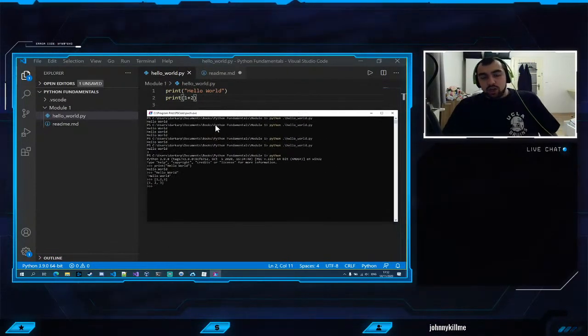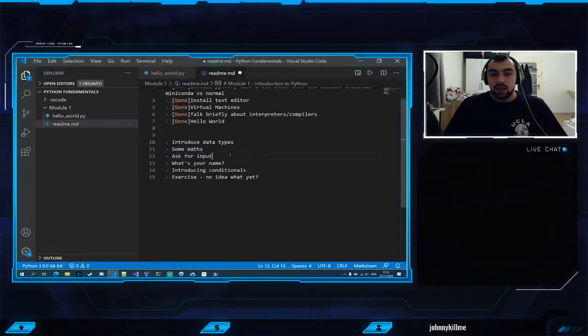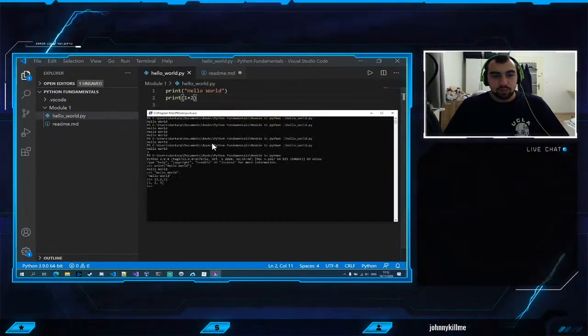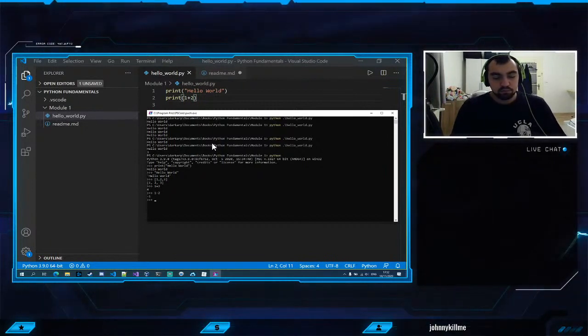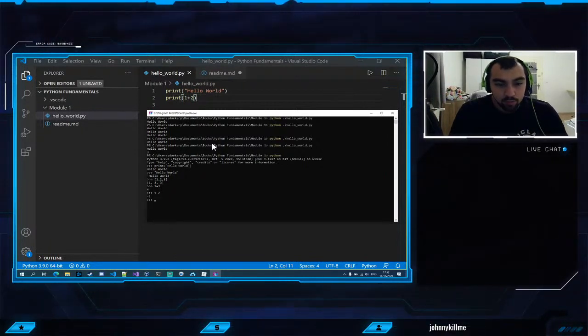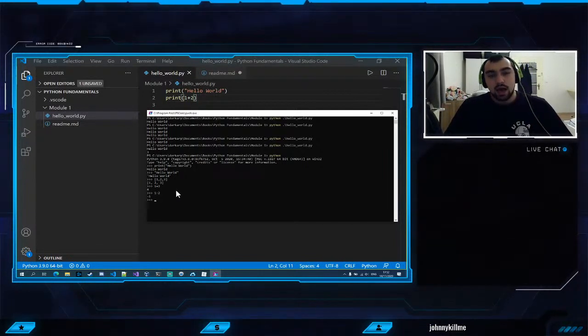Anyway, in here is where we're going to talk a little bit about data types, and a little bit of maths and stuff like that. As you can see, we already were able to do some mathematics. We were able to do 1 plus 2. We can do 1 minus 2. We can do all sorts of different mathematical behaviors. And we're working with numbers, obviously, right? But there are many different kinds of data types in here.